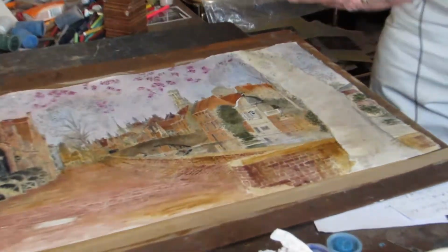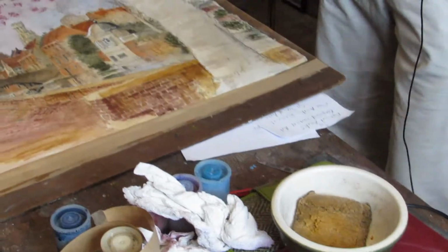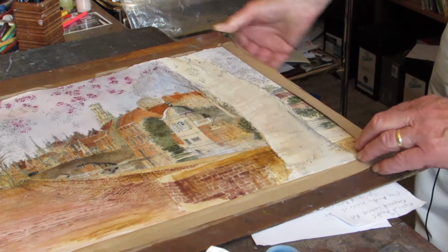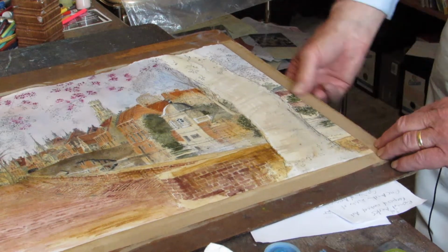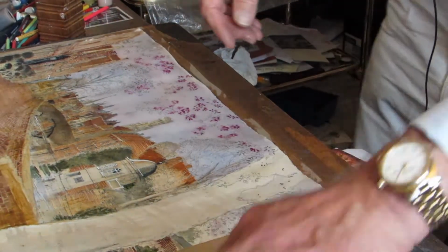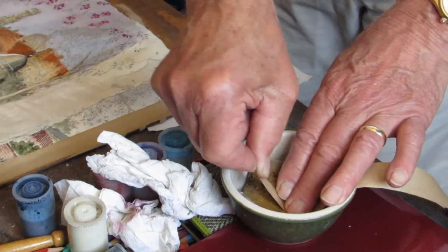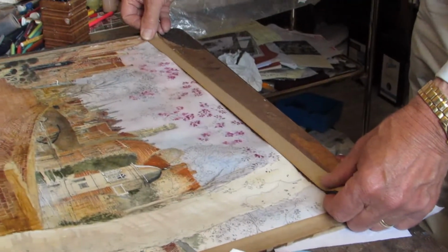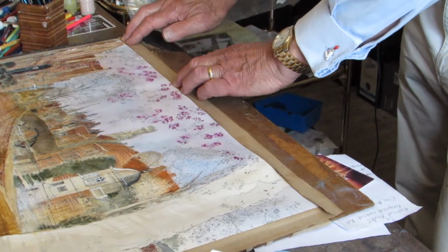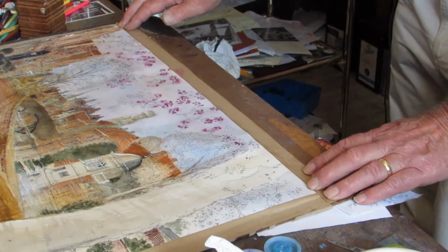Working around, not anti-clockwise as it happens, what I'm trying to do is avoid finding that I've got a great lump of paper which is not going to be sufficiently stretched. So around each edge in turn, rather than coming at it alternately. And then, like the cookery programs, we'll have to put this in the oven and leave it. I don't want to take up too much of the image. Might have got that a bit tight.